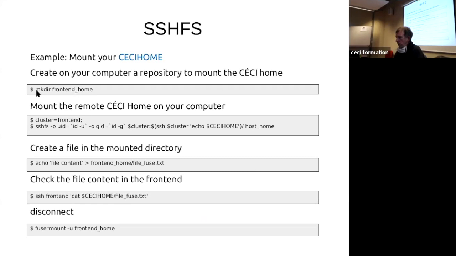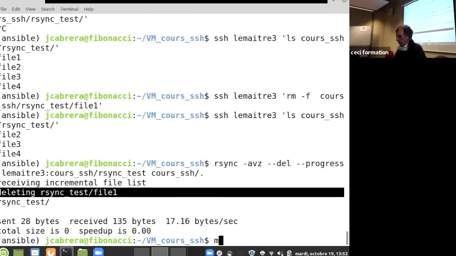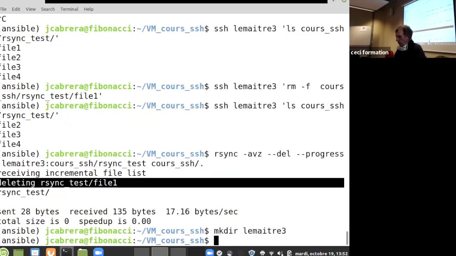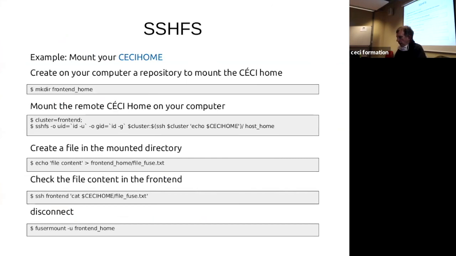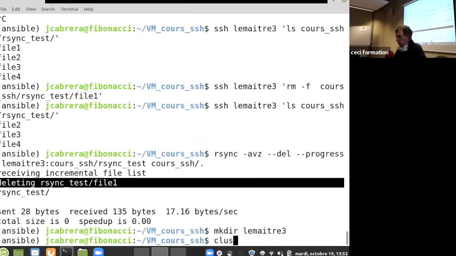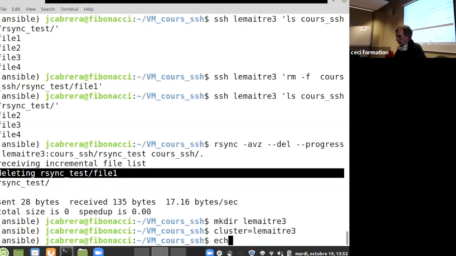To use it, you first have to create a directory where to mount the remote folder. Then type this command. First, create a variable called cluster equal to one of the clusters.